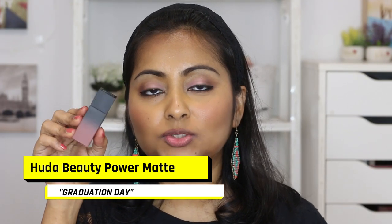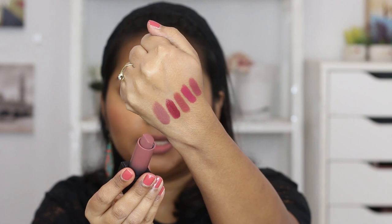Next we have Graduation Day. This lipstick officially lives in my bag — I got it out from my bag for this. It's an everyday friendly nude color. I love how comfortable it is and how it looks on my skin tone. It's there-but-not-there kind of a lipstick, and it's not so light that it washes me out. This is a classic movie nude color for everyday. If you're close to my skin tone and looking for a comfortable matte nude that stays well, this is a good one. It's not completely matte and not uncomfortable, which is why I really like it — Huda Beauty Graduation Day.